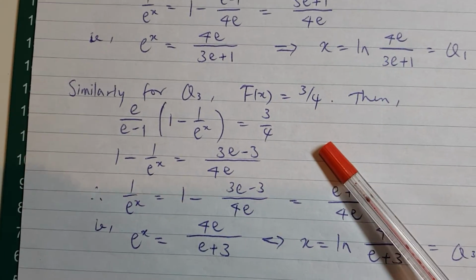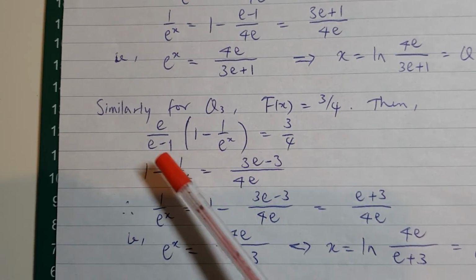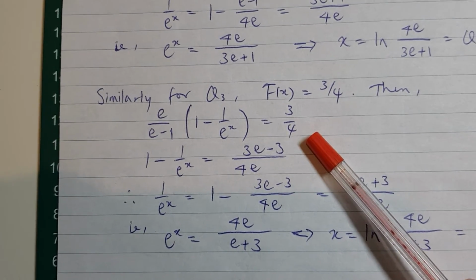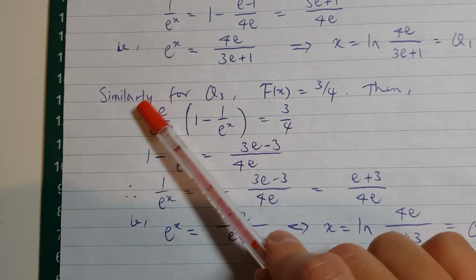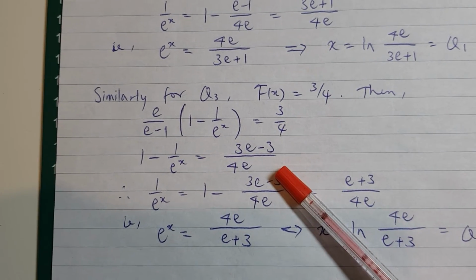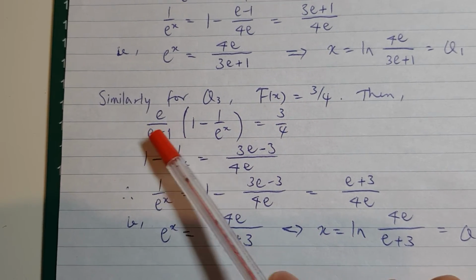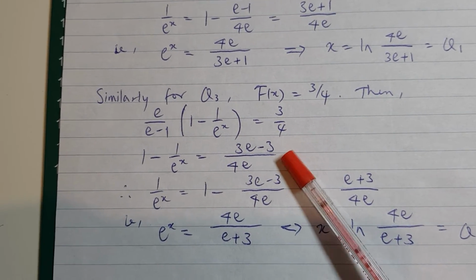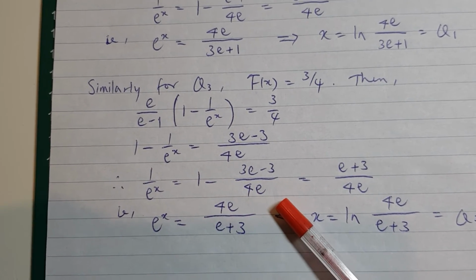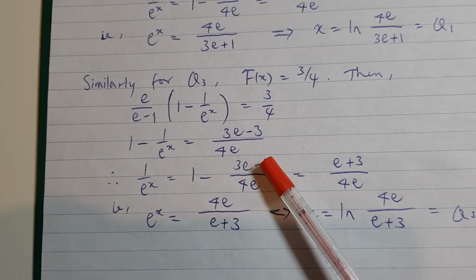And similarly for Q3, so that's now the 3/4 point. So instead of 1 on 4 or half, it'll be 3/4. Okay, so again, one more time, divide both sides by e over e minus 1, and then you get this. So notice this gets multiplied by 3 for both of these two terms. So there's 3 minus 3. And 1 on e to the x, now the new subject, then leaves us with this. Common denominator now is 4e, there's 4e take away. So be careful with that one.